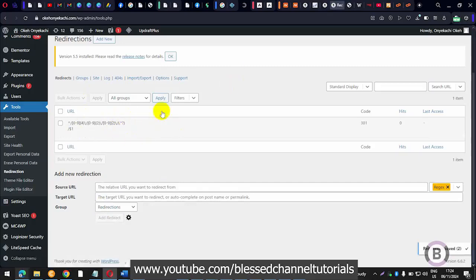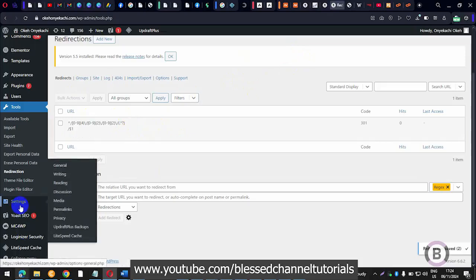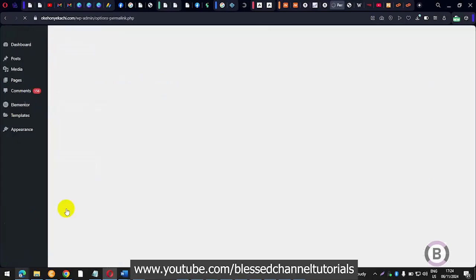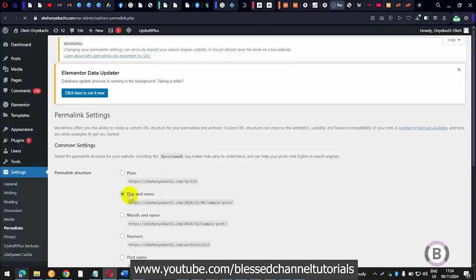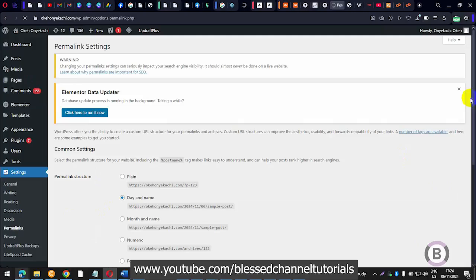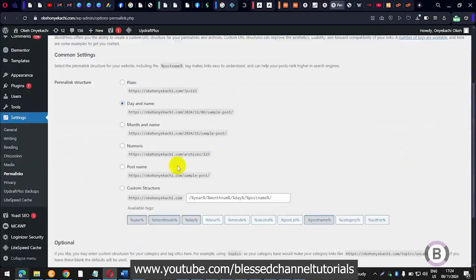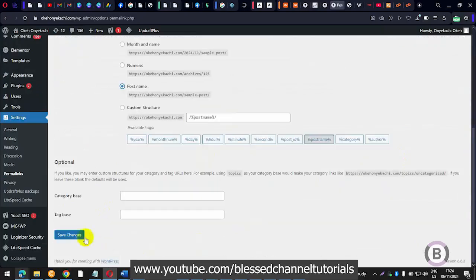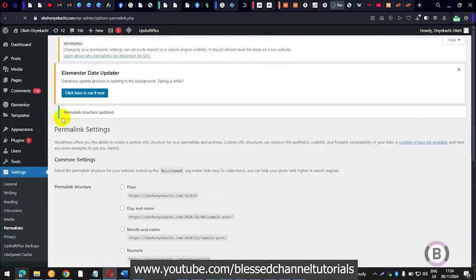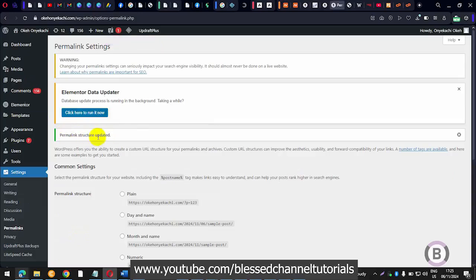So now once you've done this, what we are going to do is quickly go to settings, come to Permalink, and you must do this. If you don't do this, it might not work, so don't forget that. Now we are going to change it from this, and return it to this particular structure. And once you do that, you are going to click on save. So now you can see it has been updated. The URL has been updated.